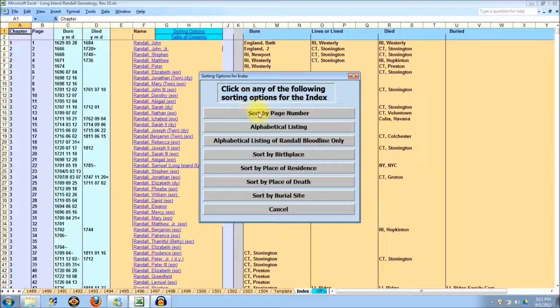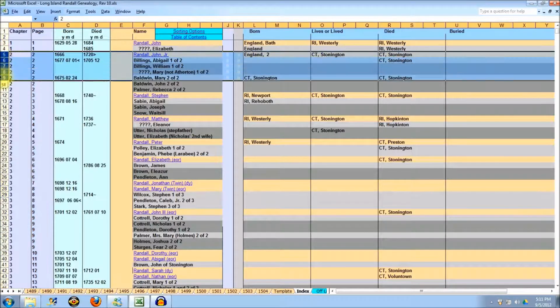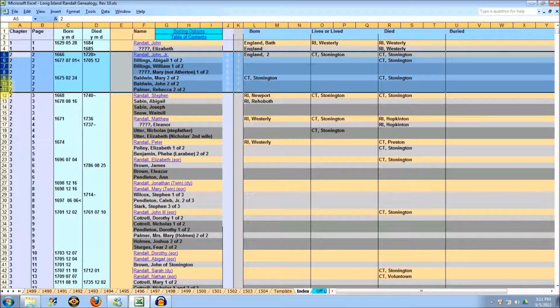First, we'll sort by page number. That is this column here. So now we have the names arranged in exactly the order that they appear in the individual chapter pages. As an example, I can take page 2. These are all of the people that are listed on page 2 in the same order that they appear in the table on that page.